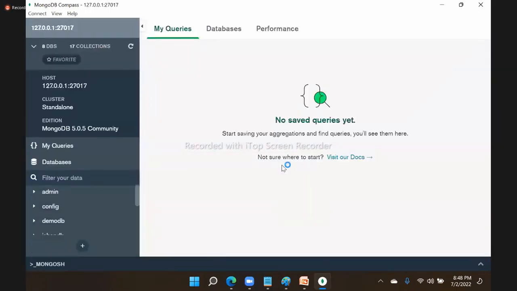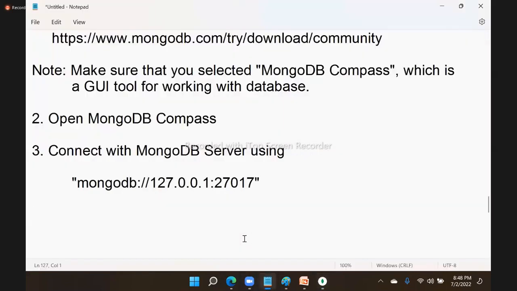Once it connects with the server, everything is visually available. Actually, we need commands, but without commands, you can usually manage. So after connecting, the next step is to create a new database. Here, I will tell you some terms first.